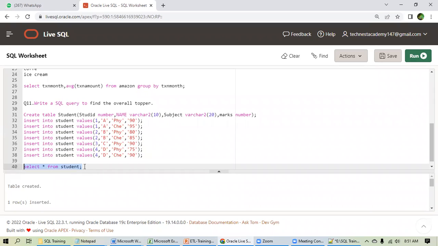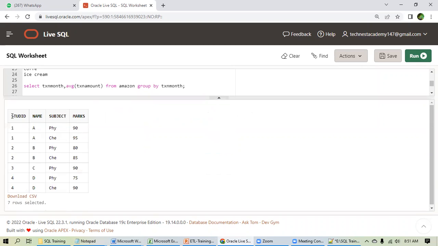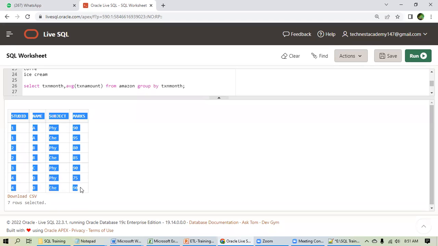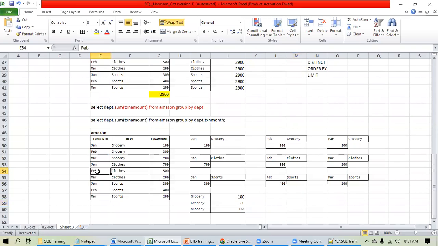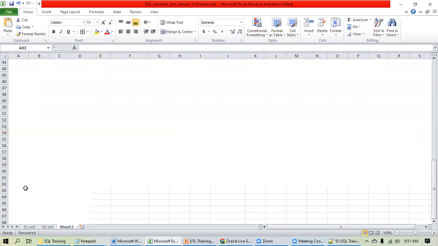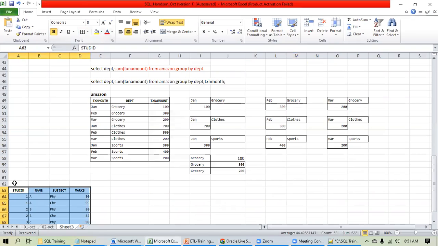Whenever you have to solve any SQL query, don't jump to the query directly. First of all, do the manual analysis in the Excel sheet, how I am teaching. So here, this is the data, this trend database we have. All these examples are from the real-time project on which I have worked. I'm just telling you sometimes groceries, sometimes student tables, sometimes other tables, just to correlate it. But all these examples are from the real-time project in which you'll be working.